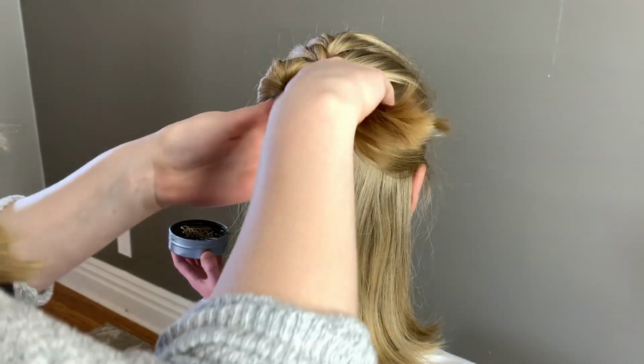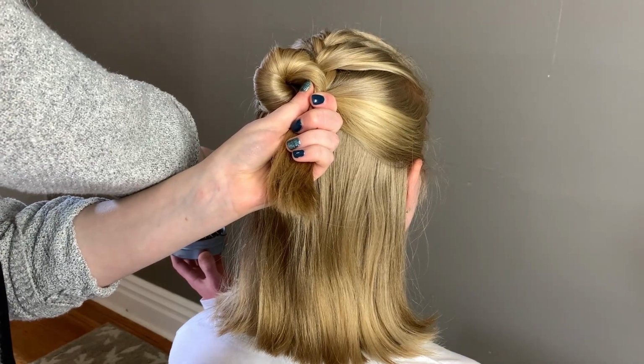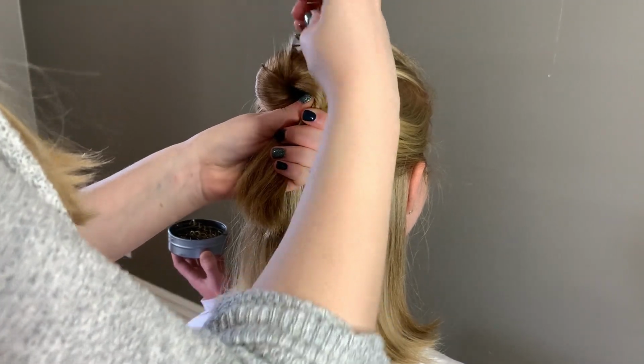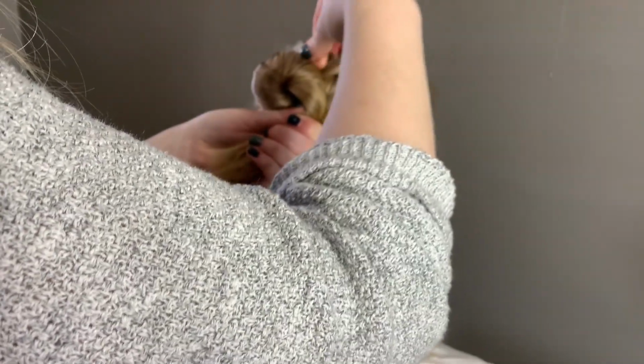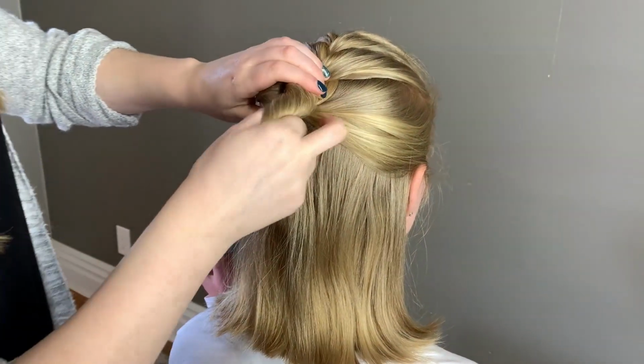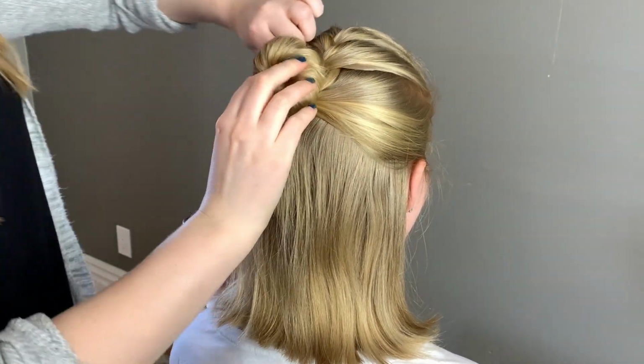Now, I braided all the way down the hair, but decided to bring the elastic back and just put it in a ponytail. It was easier to do the bun on her hair this way since her hair is shorter. So as you saw, I just twisted the hair all in one piece, twisted it all together, looping it around to form a circle to start that bun, and just pinning it as I go.